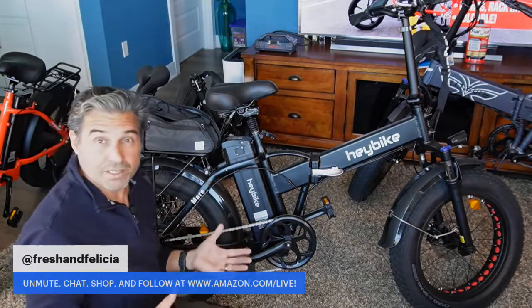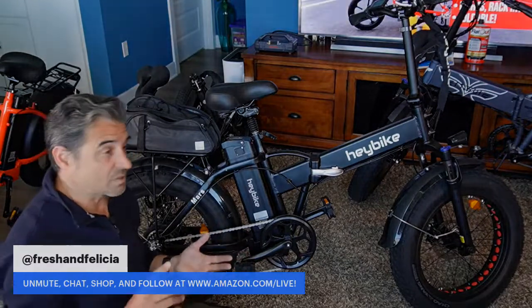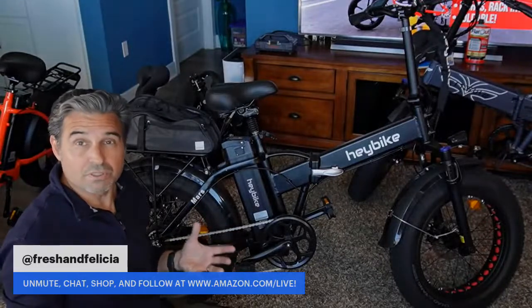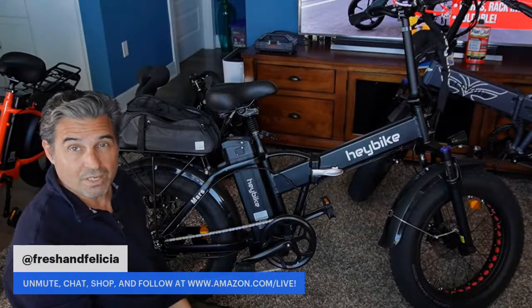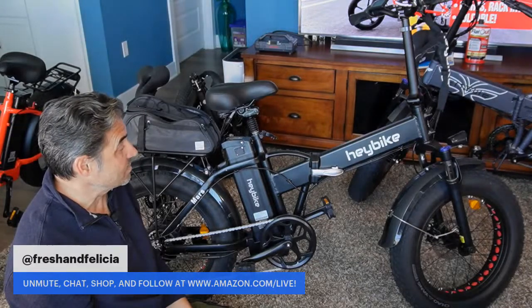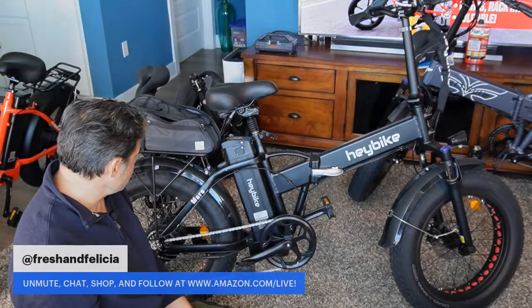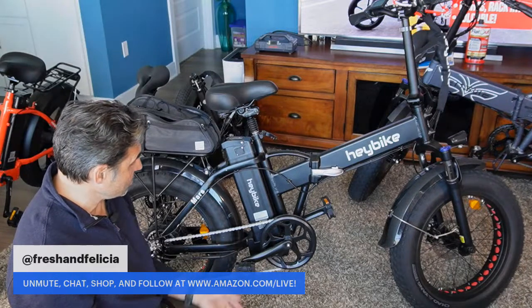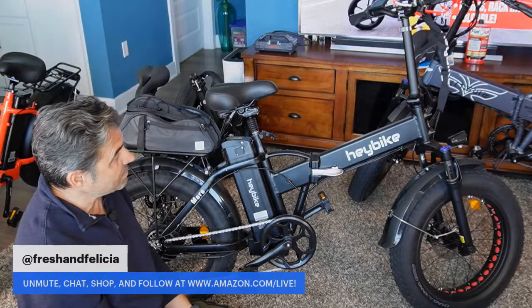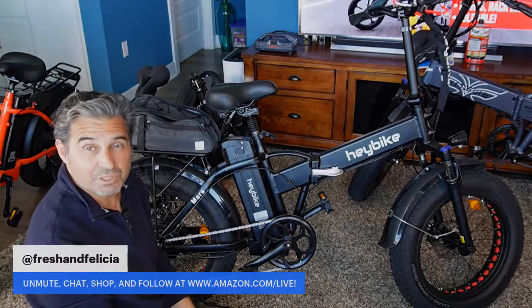Again, it's got the 4-inch tires, so it's going to get you over grass, going to get you over some light trails, some dirt, and it's going to be super stable and comfortable on your flat roads and sidewalks as well. And this is a great bike as well. I like the brakes. It's got the foldable pedals as well. And again, the whole thing folds down. Nice little package. Put two of these in the back of your SUV and head to the beach.